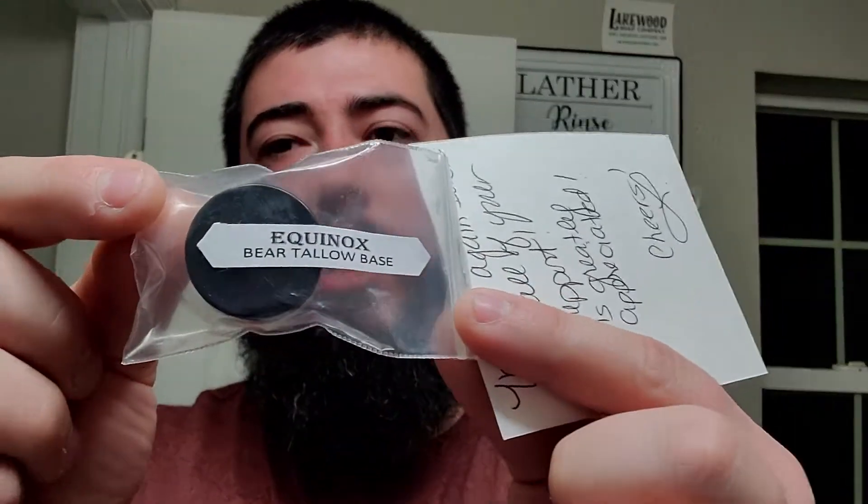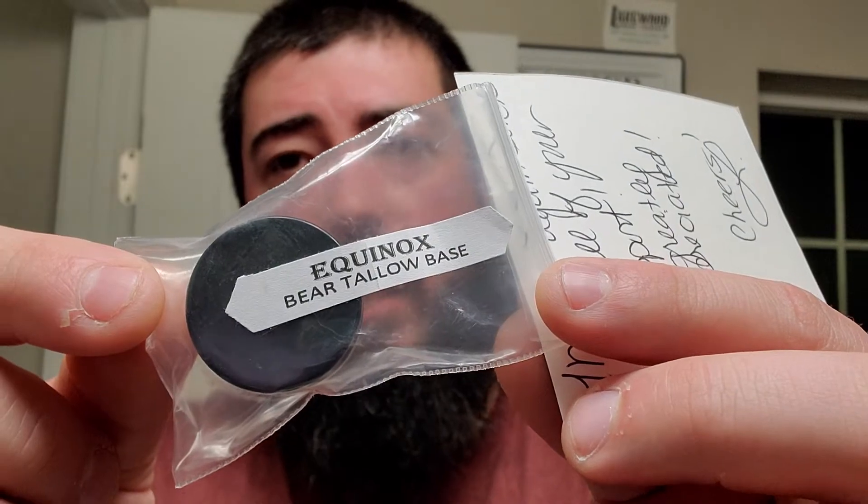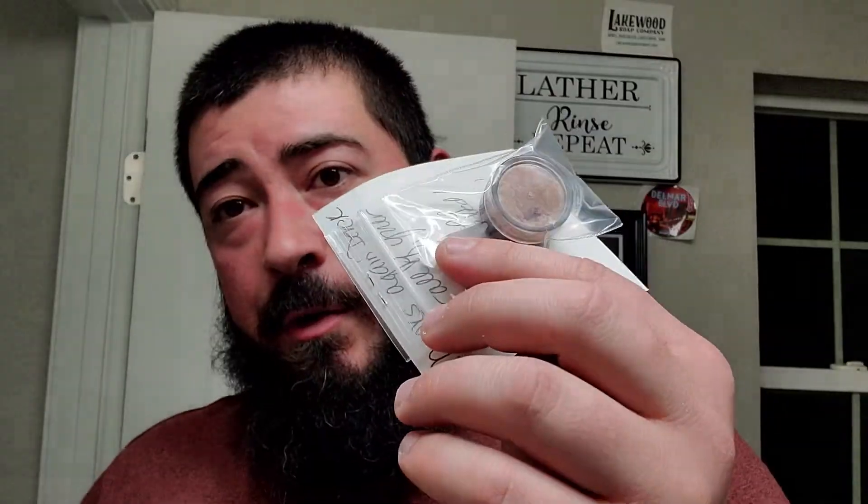And then we got a smaller sample - this one looks like it was scooped out. I actually asked for this one and I don't think she had it pre-made, so it looks like she scooped it out - Equinox in the bear tallow base. So going above and beyond. This one was a pre-made sample; this one was not - she scooped it out for me. Linda's awesome. That's that - there goes the neighborhood. It turned out to be a little bit longer than I wanted but I was having a good time, so I hope you guys enjoyed this. Thank you for all the support and I'll catch you on the next one. Can't wait to get into some of these items. Cheers guys, I hope you had a good Monday.